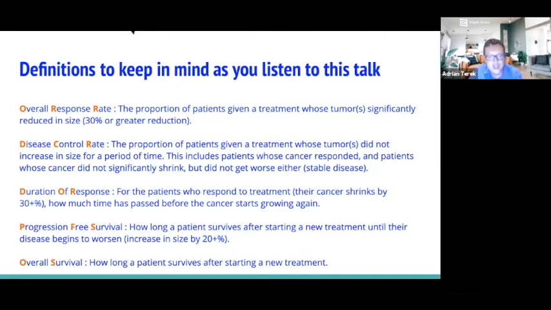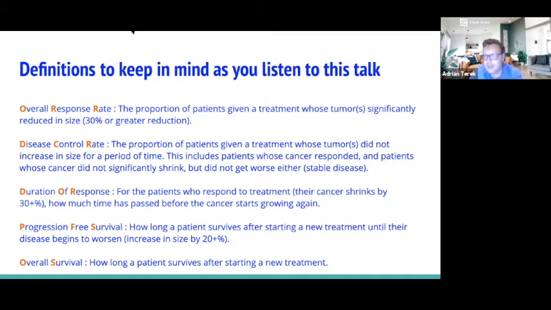And just because a patient started to progress on a treatment doesn't mean that they're going to pass away a week later. They can still be reaping the benefits of that treatment for long periods of time afterwards. And so these are sort of the 5 main metrics that doctors look at when they're judging how well a treatment works. And the 2 they're primarily going to look at is progression-free survival and overall survival, because that lets them know on average what they can expect to happen when a patient is put on that treatment.